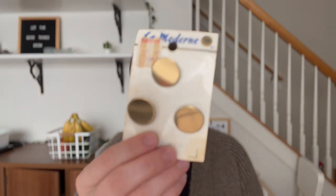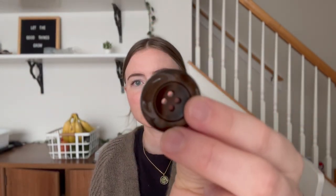I did the recommended ease and all of that. I just have to put the buttons on. I asked on Instagram which buttons I should use — I was between gold ones and brown wooden ones. Pretty much everyone said the brown ones, except my husband who said the gold ones.